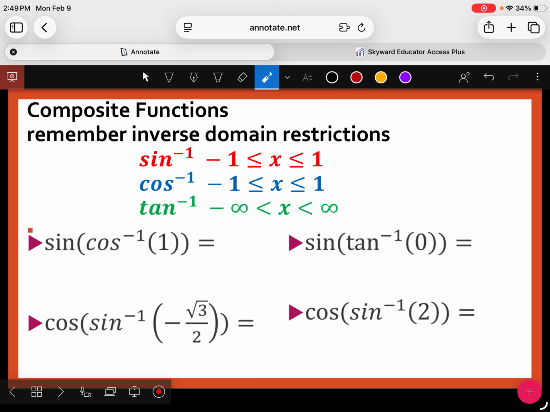All right, take a moment. And this is just, again, showing the restrictions. Feel free to copy it down if you need to. But pause the video, copy it down. Whenever we have an inverse, we start with the inverse. We always start inside. If it's a cosine, we can only use numbers between -1 and 1, and sine has to be between -1 and 1. Tangent, however, could be any number. So take a moment, pause the video, copy down the 4 questions.